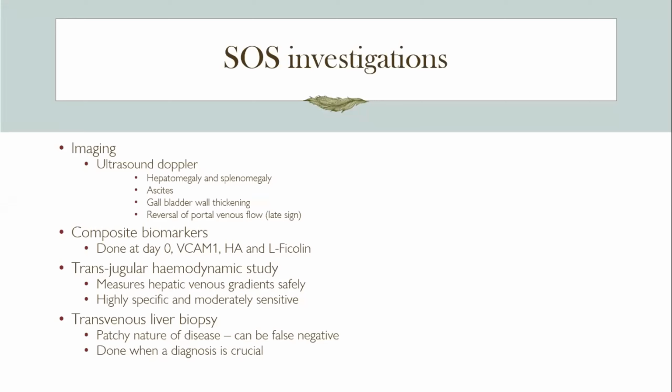You may also do transjugular hemodynamic studies, which may measure hepatic venous gradients safely without being invasive, and they're highly specific but moderately sensitive. Transvenous liver biopsy is more invasive and may be false negative because of the patchy nature of the disease. But if you need a diagnosis and the diagnosis is crucial, it can be done.